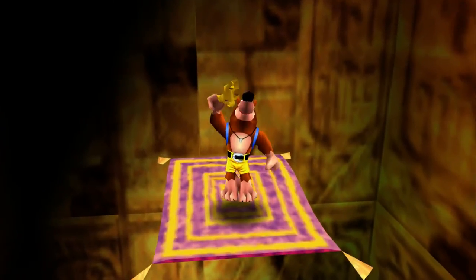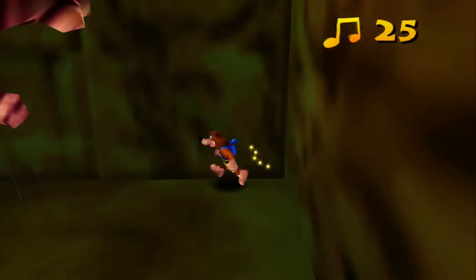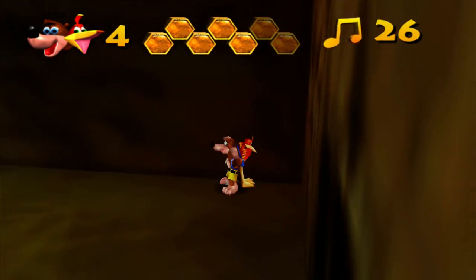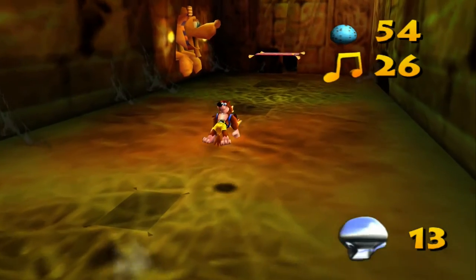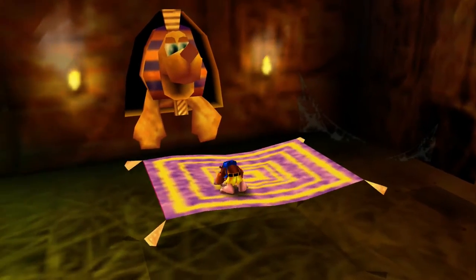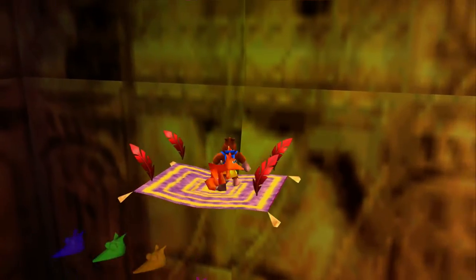And there we go. First puzzle of this world. And loving it. 6 minutes in. Right, let me just get these last two notes. Oh, he wants to slam down. Go for it, buddy. And that's what happens when you do that to me. Alright, now I want to go back up there and grab that Jinjo. So shoot another egg in here. There we go, Jinjo number two.